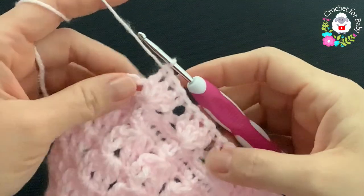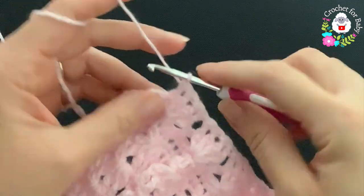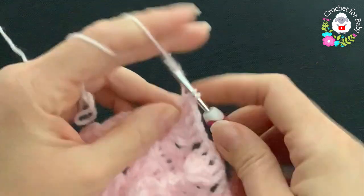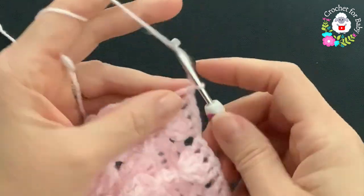I'm here at the end of this third row. This is where I did front post double crochets. To finish this row, go into this last single crochet and make a double crochet. Now for the fourth row, chain 1 and turn.